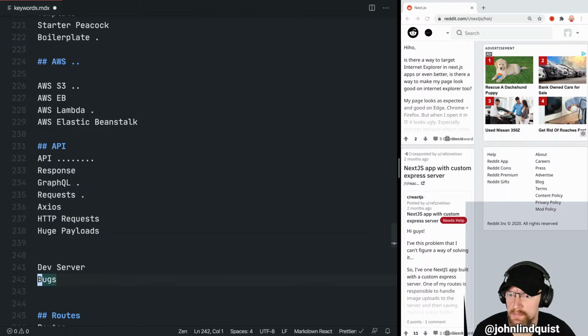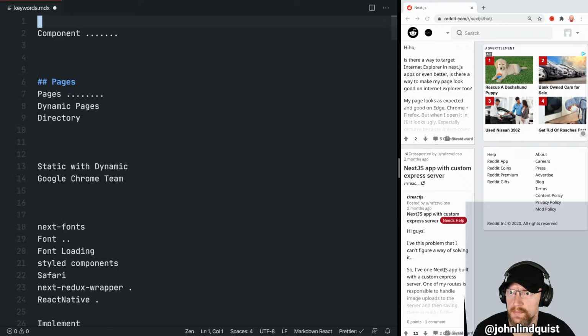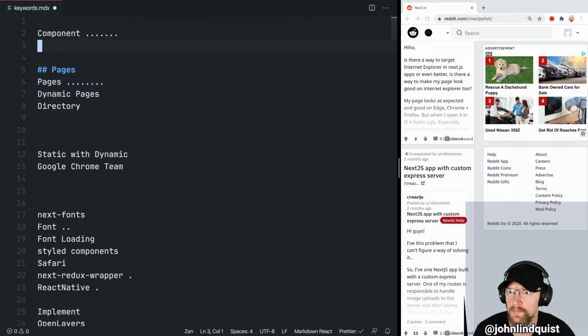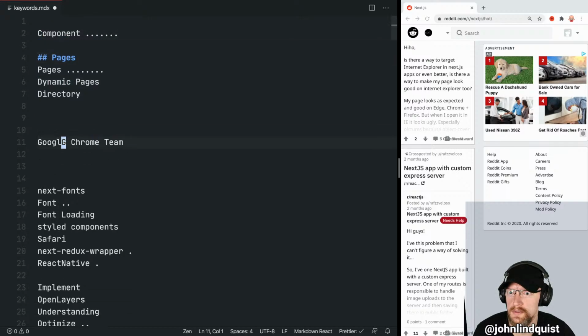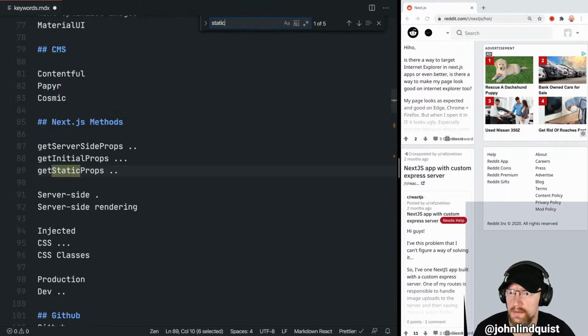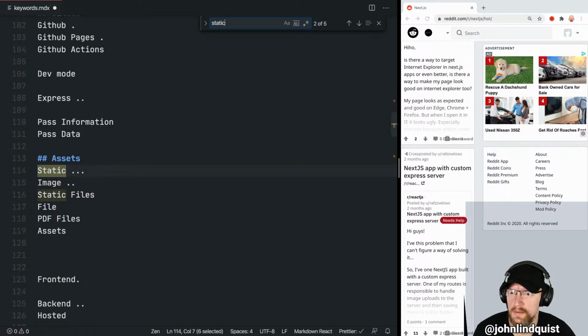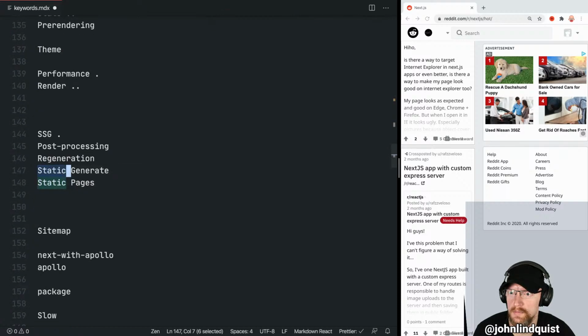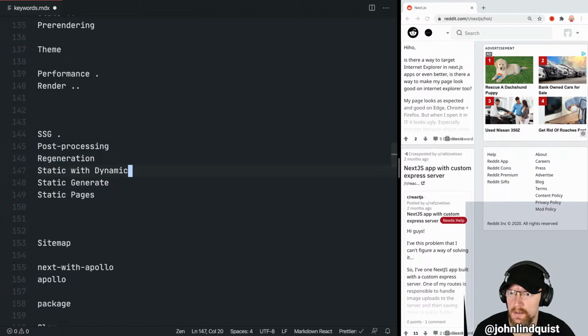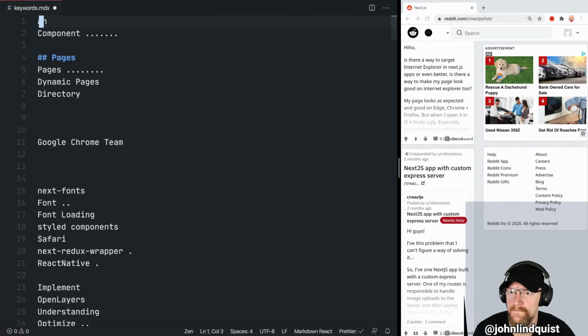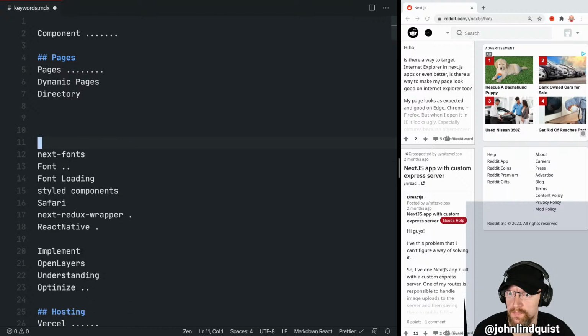Dev server bugs. Well, let's go back to the top. Static. I'll put that there. That's kind of an outlier. Just gonna delete that one.